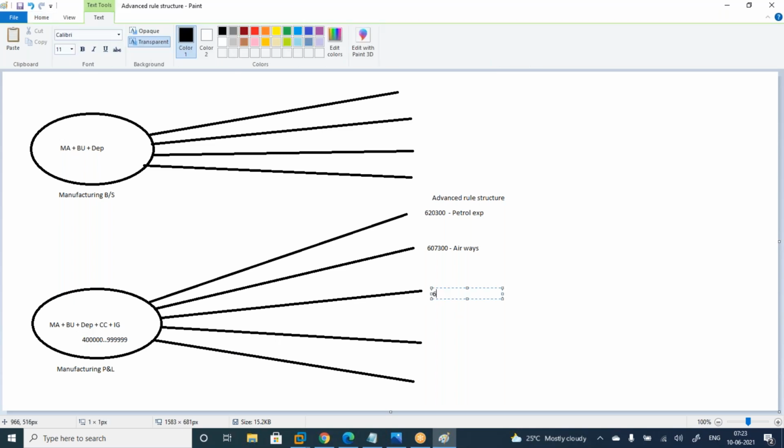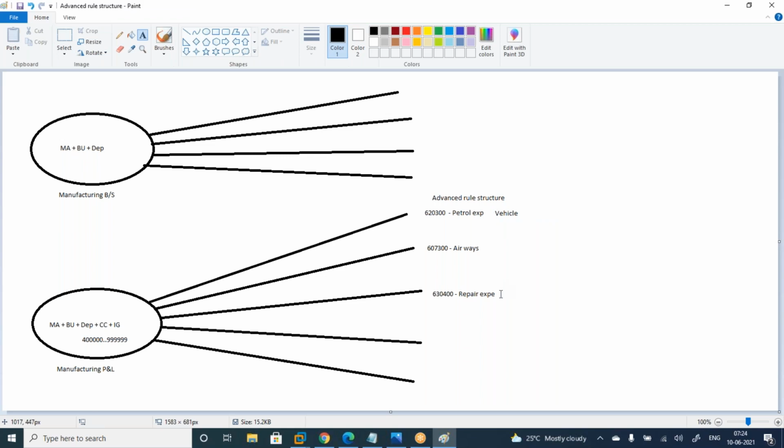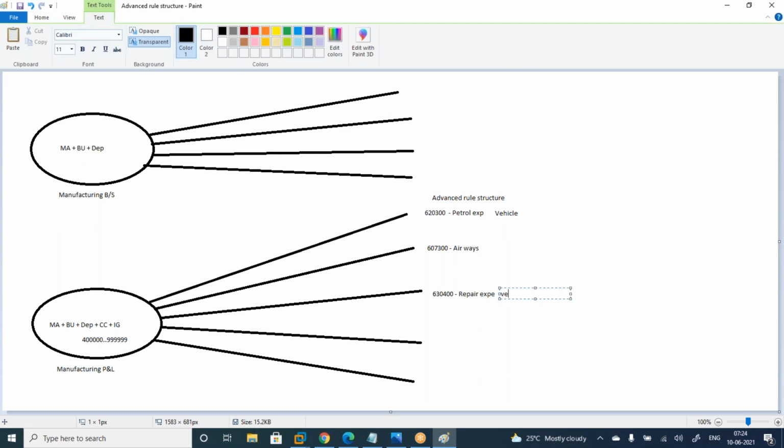Yeah, because 630 and 400, this is repair expenses. Correct. For repair expenses, I want to add this vehicle here. It may be required, definitely it is required. I can map here also.